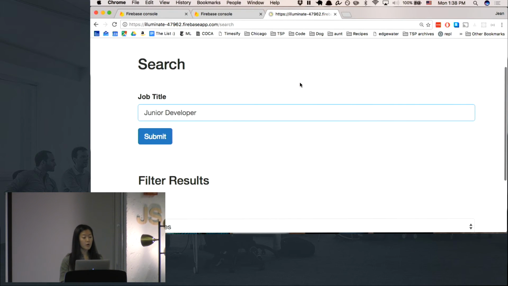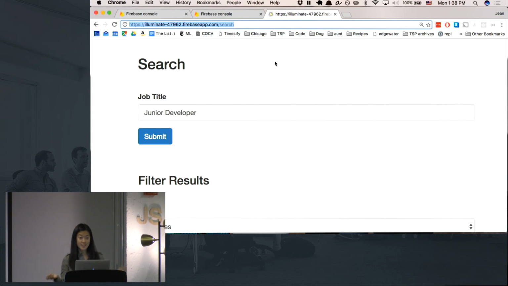Another thing I wanted to try out with this particular app was using Firebase as the backend. I'd used Firebase as the backend for a mobile app, but I'd never done it for a web app. So I didn't use any Express or Sequelize. It's just all Firebase. And I also deployed it on Firebase, so you can see this is the URL, and I can send it out to you guys.